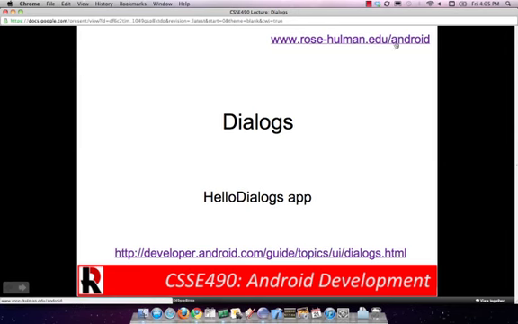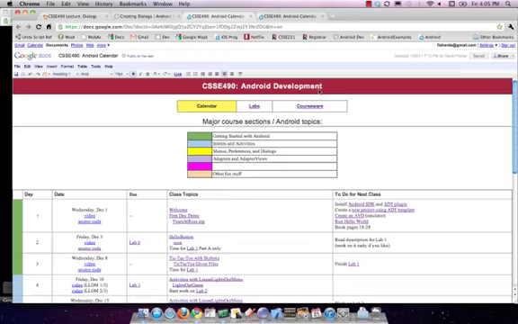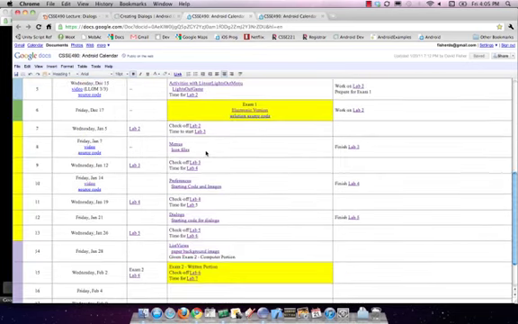Where we're at in the class, if you go to the course website, we're in the last topic of things that are going to be in exam 2 for the people that are in this course. So menus, preferences, and then finally dialogues. Dialogs present a really useful skill that you'll need in a lot of different apps. So we thought it'd be good to sit down and show you dialogs.